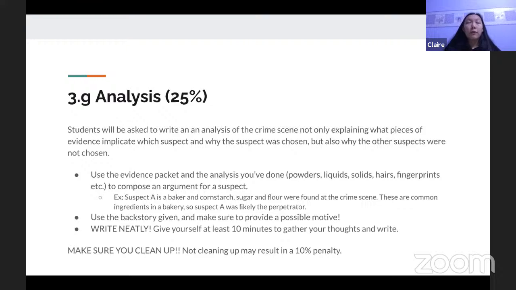So for every crime exam, they'll give you a background story. That's the context of all your evidence. They'll say this question was found here. This question was found at this location. And then they'll give you a profile of all the suspects like suspect A, red hair is tall, has a cat. It'll give you a profession, and they'll give them their alibi. So you take all the evidence that you found, and you have to come up with who you think was a suspect based on a possible motive, and the powders you found. So for example, let's say suspect is a baker, and you identified cornstarch, sugar and flour to be found at the crime scene. So then you would say, well, these are common ingredients in a bakery. So it's likely that suspect A was the perpetrator because they're a baker.